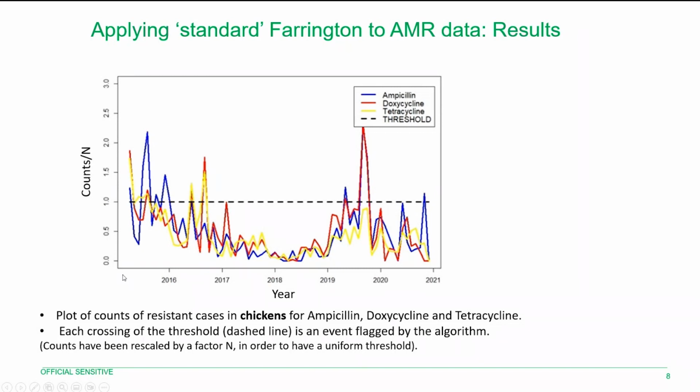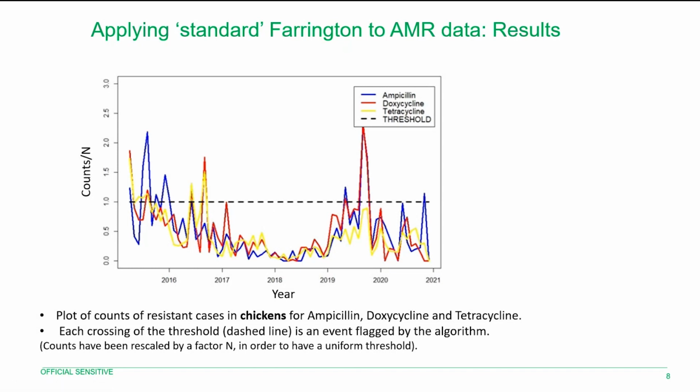So, as I said, we have a data set from 2010 to 2021. What the algorithm does is use the first 5 years for training, and then it calculates a threshold, which is shown here by the black dashed line. On the vertical axis we would have just the number of positive tests, but for visual representation we divided that by a factor so that the threshold, the dashed line, is just a straight line. This is actually what the algorithm produces.